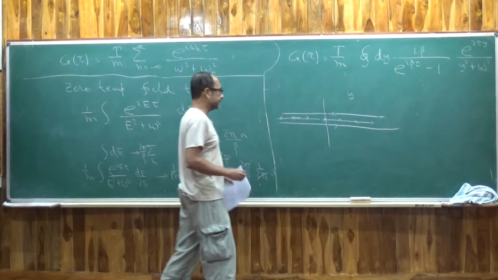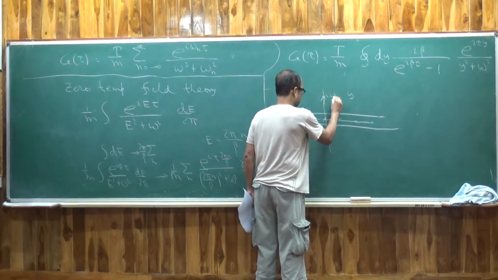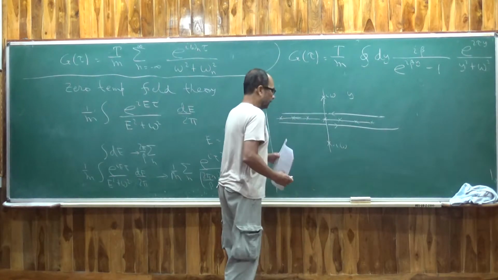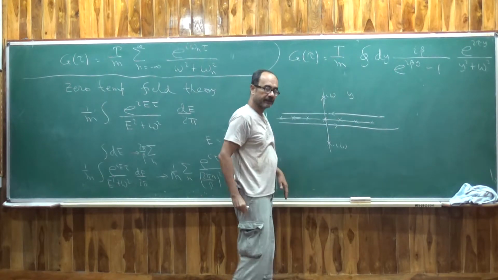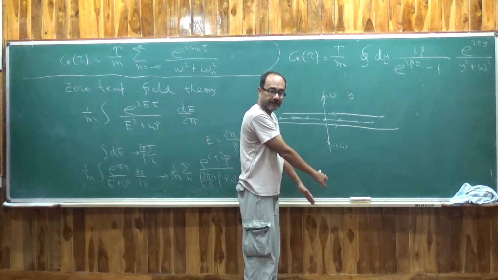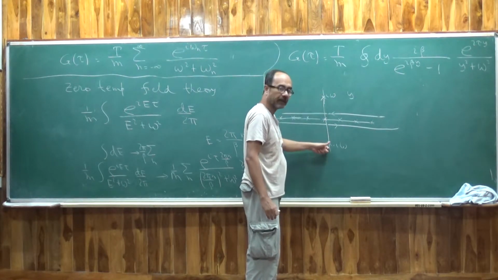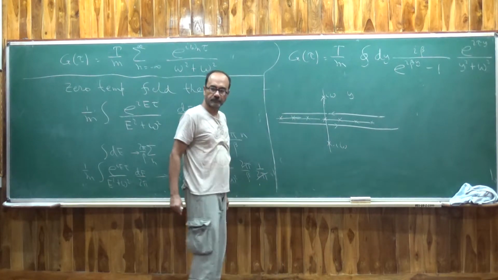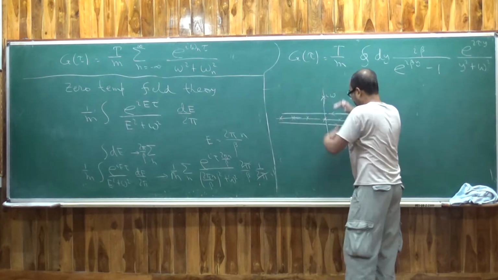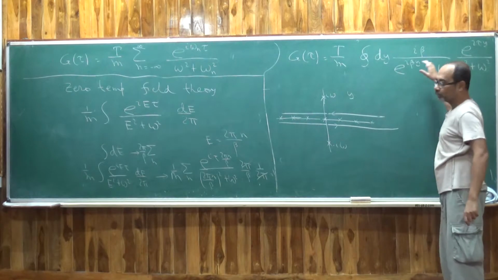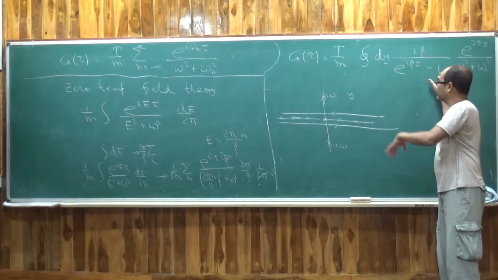And now the idea is that we deform the contours. There are two other poles at i omega and minus i omega. The contour on top will deform to plus i infinity, and the contour below will deform to minus i infinity. In that process, we pick up the contributions from the poles at i omega and minus i omega. But you have to make sure that when you deform it to i infinity or minus i infinity, the integrand goes to 0, because you don't want any contribution from plus minus i infinity. That's not hard to check.